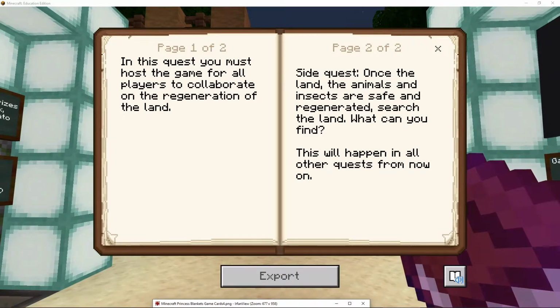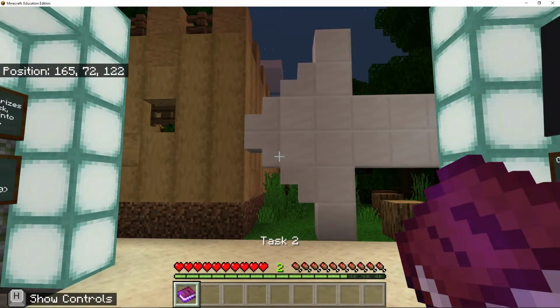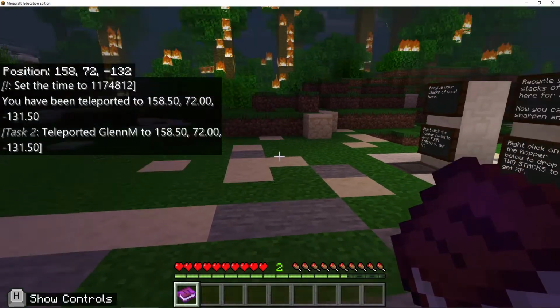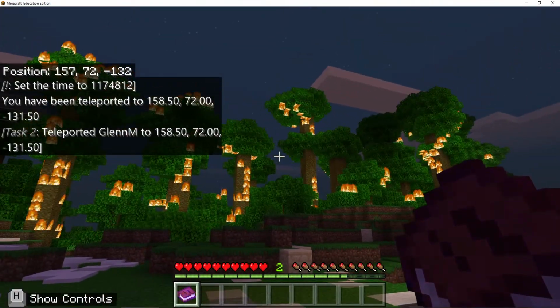So let's go and check out what the world's going to look like. Let's see if I can get my page out of the way. Good, there we go. Exit this. And let's go into the world itself. So this is the world itself.